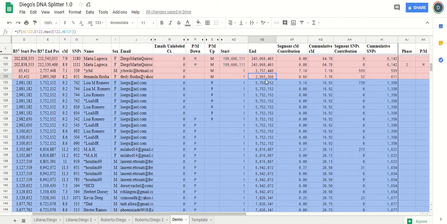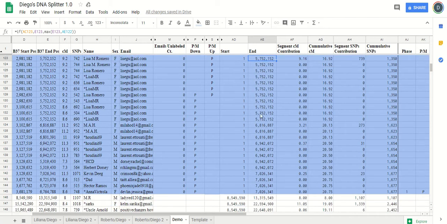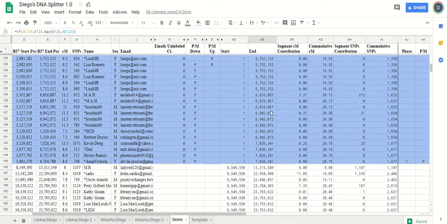So here's a perfect example. You can see that the one above ended at 2.7 million, but the current one ends at 2.9. So it'll give me the max of the 2, which is the 2.9. And same thing here. You can see this row here ended at 2.9, and this one ends at 5.7. So since we're not starting a new segment, it'll just give me the max of the 2, which is 5.7. So it'll keep track of the maximum. It'll start accumulating all the way up to here.